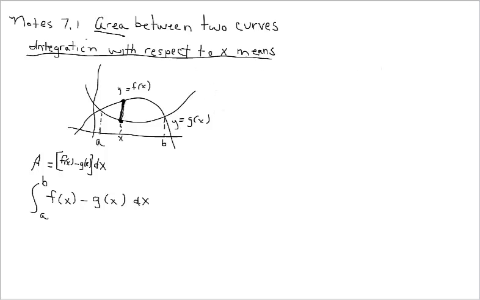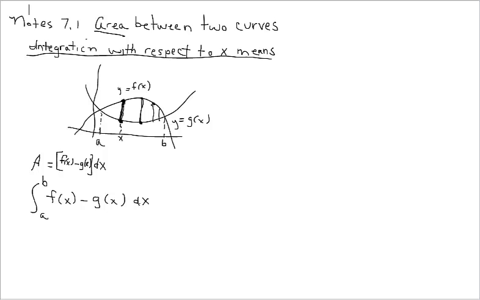Something worth noting before we move on, because it'll come up later, is this. When you look at this region right here for this particular graph that I drew, notice that no matter where you inscribe your random rectangle, every rectangle that I inscribe in here always touches the top curve, and the bottom of that rectangle always touches the bottom curve. We don't have a switch. And this will come up later.